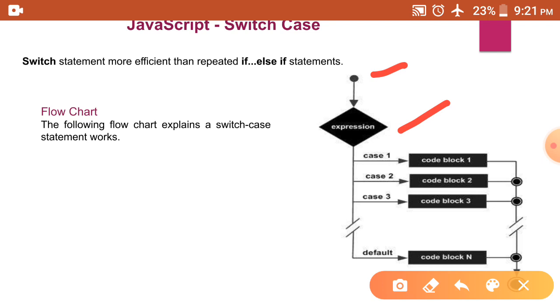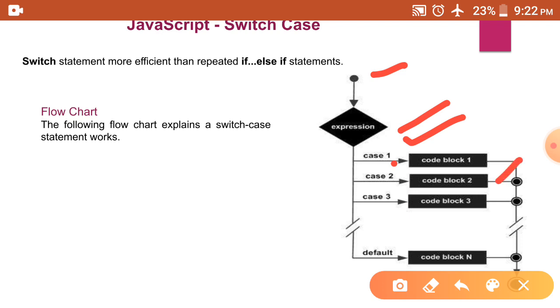If the expression value is 1, then it will execute case 1. If this expression value is 2, then it will go to case 2 and execute code block 2.